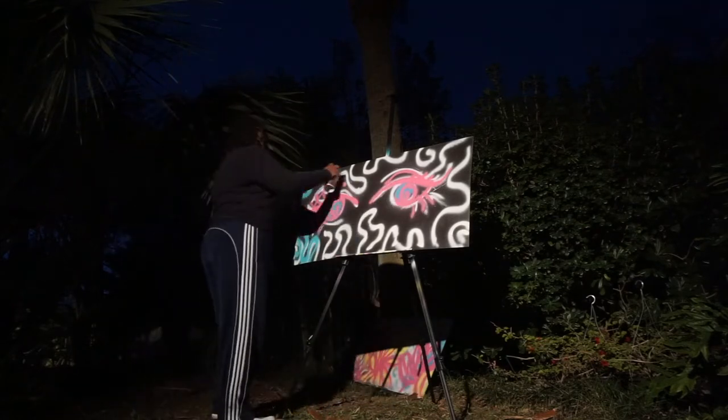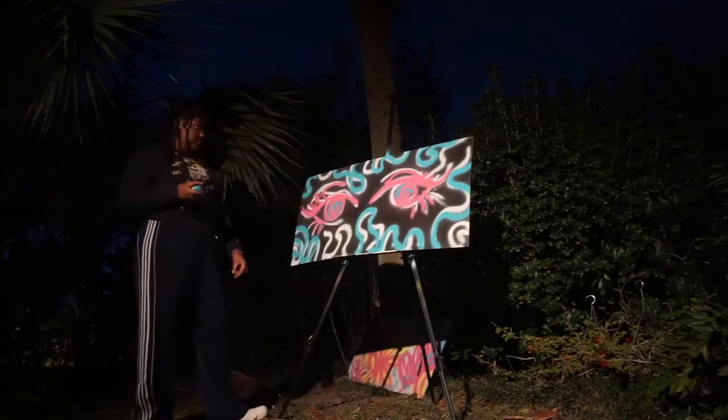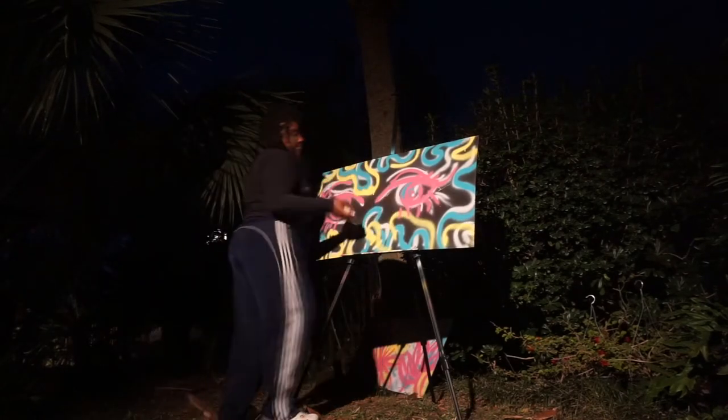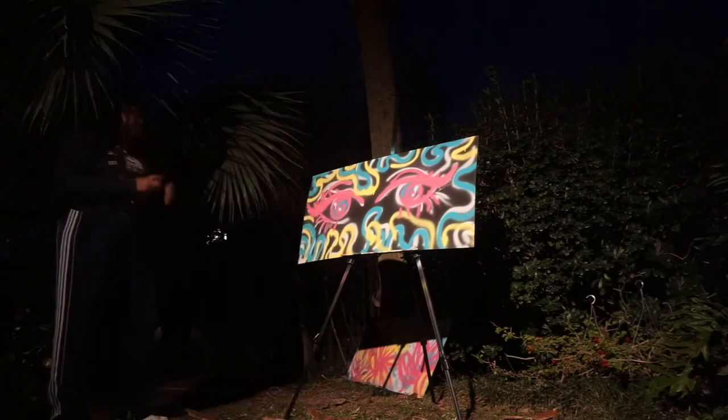This was not the last thing that I did for the evening, but I think it's one of the best things I created in the evening. And I ended up painting over this, and I'm really sad that I did. So I think I'm gonna repaint it at some point.